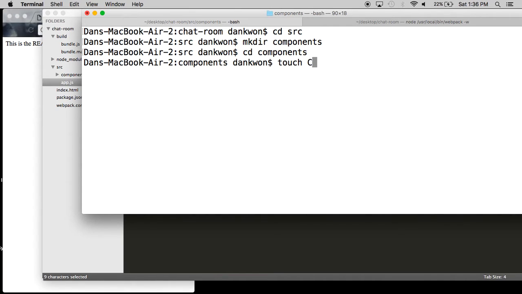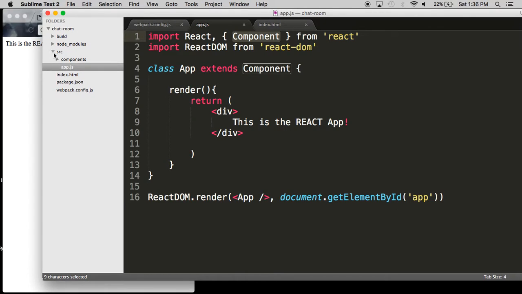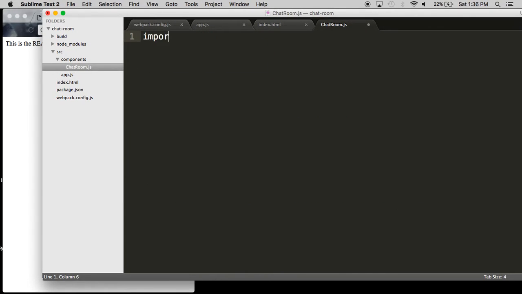So touch chat room like that. That's going to be where all the chat actually takes place. And that's going to be pretty much our entire project. It's going to be just a chat room and that's it. Good? So now go into that file and let's set it up.